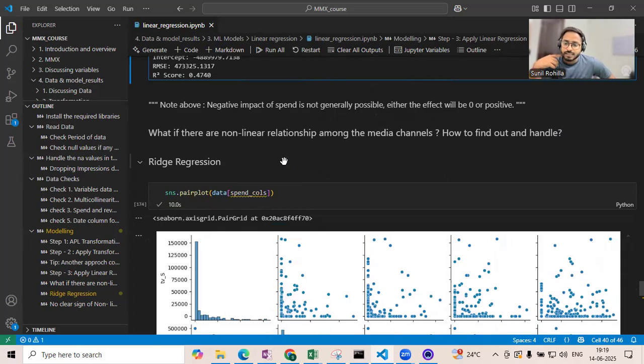Another thing which is crucial in MMX is multicollinearity, which I have discussed previously. There I have used the variance inflation factor, which is nothing but R square with some transformation. And if you see how R square is calculated, it's mathematically more about a linear relationship. So it might happen that a couple of independent variables have a non-linear relationship.